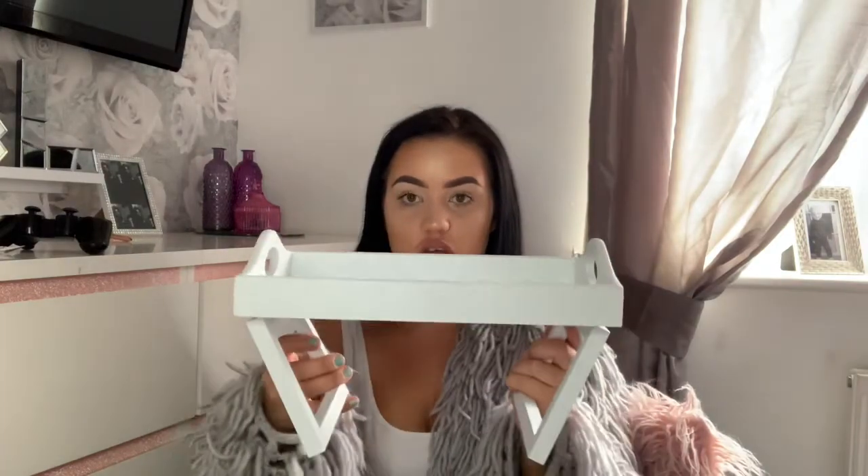I then bought this — it's a white little door sofa tray. What I'm thinking about doing is putting it on the arm of my sofa. In the evenings I'm a bit lazy and don't like going to the coffee table, so I can put my cup of tea, my little snacks, and my little candles on here. I think this was £2.99. They also had these in grey and in bigger sizes, but obviously I couldn't put those on the arm of my sofa. What I really like is these are springy, so it will hopefully just adjust to the arm.